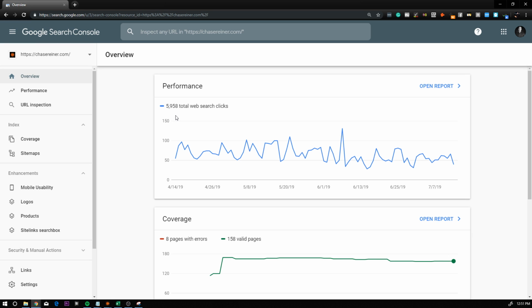And the reason for that is because if you look at the SEO keywords that I have to compete for, they're a lot more competitive than what I'd have to do to rank on something like YouTube or bring in traffic from somewhere like Facebook. So if you're wondering, like, Chase, why do you have a website and you only have 6,000 clicks in 3 months? Well, I do have other websites as well that are local that are ranking very well.